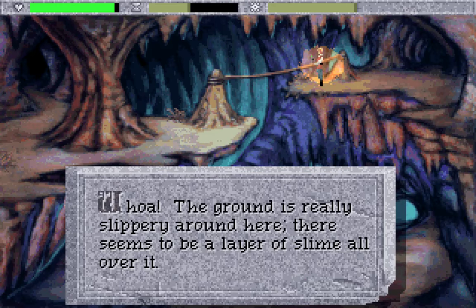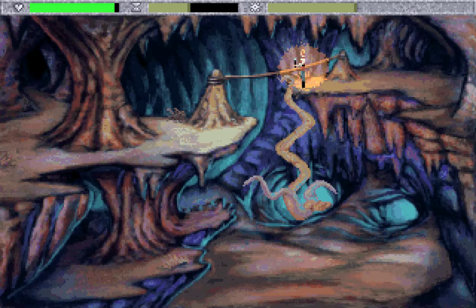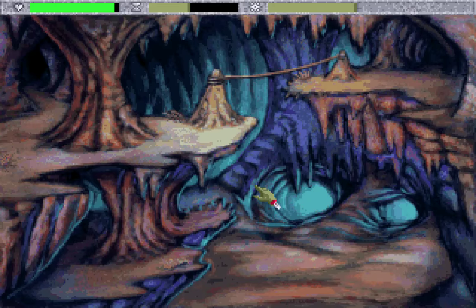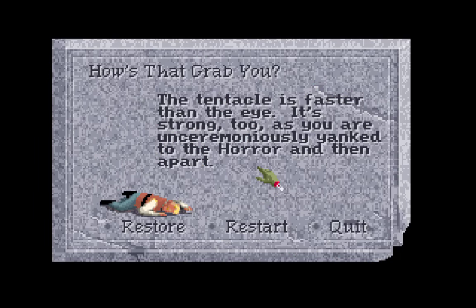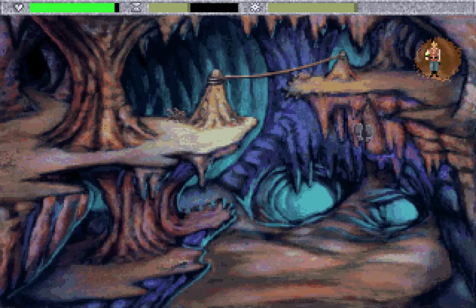Whoa, the ground is really slippery around here. There seems to be a layer of slime all over it. Ew. Gross. Ah! How's that grab you? The tentacle is faster than the eye. It's strong, too. You are unceremoniously yanked to the horror and taken apart. Well, restore? All right, so, maybe we don't want to do that.